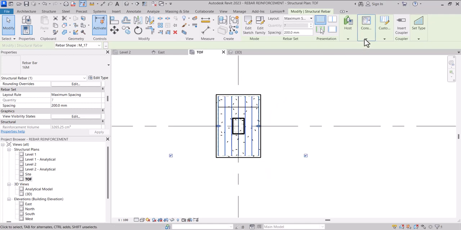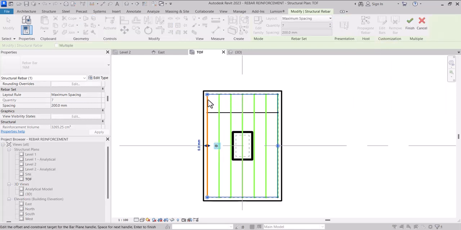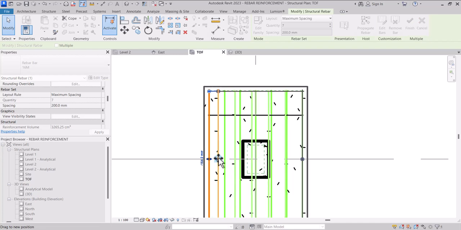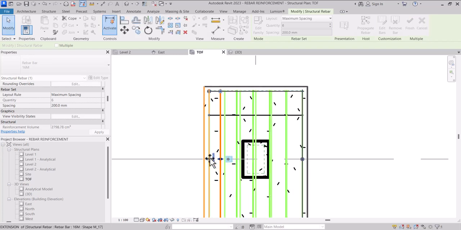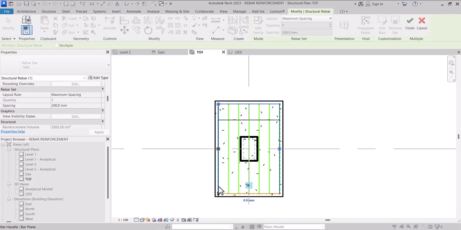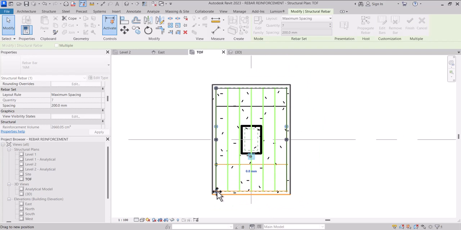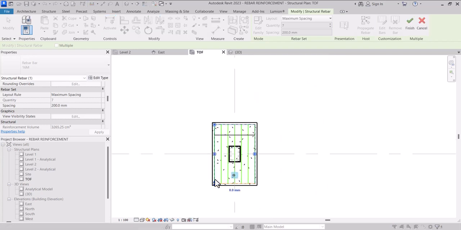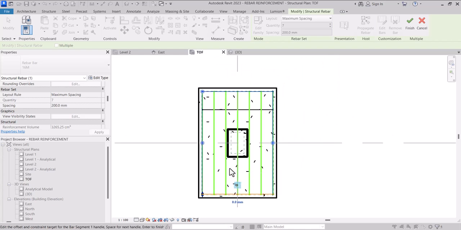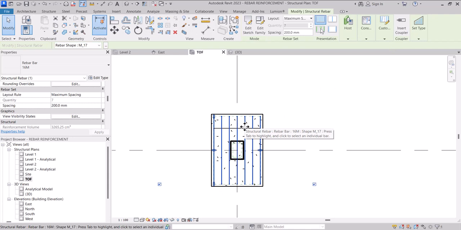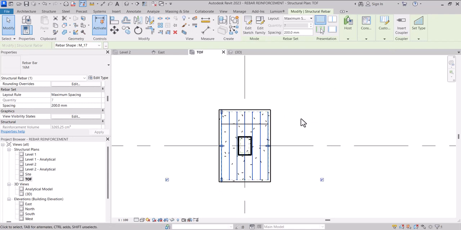We talked about constraints. So I'm going to use the constraints for you to understand how they work. When I click on the constraint here, it gives me a node in order to position or to reorient my rebars here. So that's what the constraint does here as well. And also I can reduce the height or the length of my rebar. So this is what the constraint does. It depends on what you are doing, how you want to see your rebars, and where you want to position your rebars. These are various tools that Revit or Autodesk has provided to help us detail everything in Revit as well.